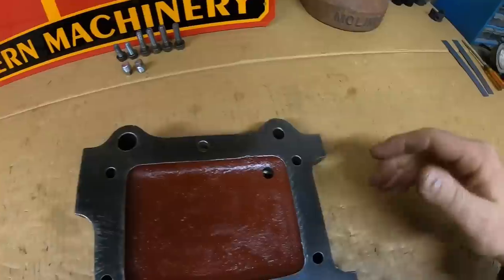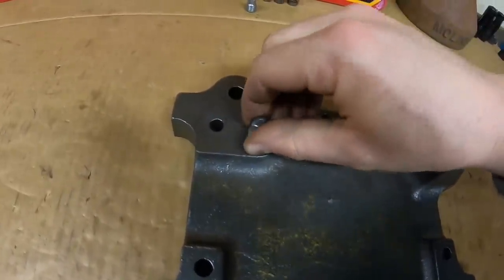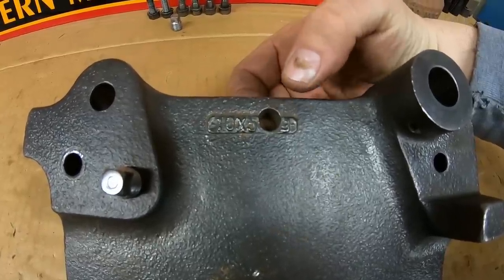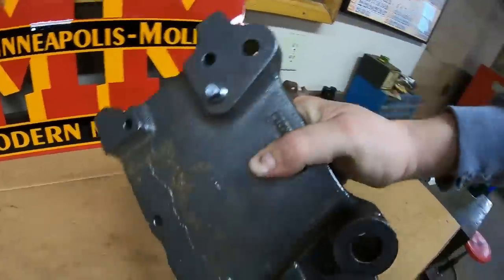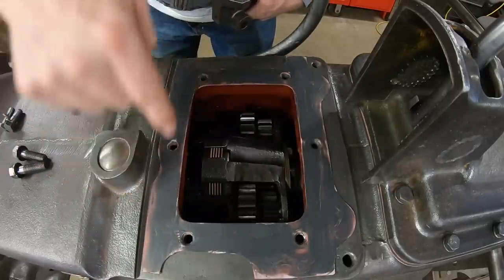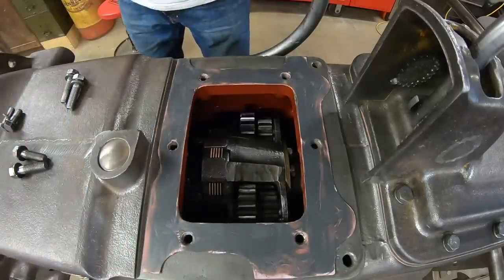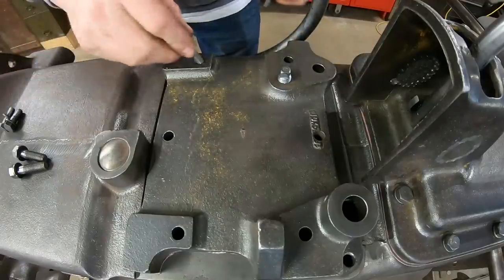Top cover time now. I wanted to show you this hole right here — it doesn't seem to feed anything, and all it had in it originally was just a quarter-inch pipe plug. I'm pretty sure this was the fill point for the AmpliTorque compartment, so I'll leave this one loose for now and won't seal the threads because I'll have it back out again. We'll take a look at the casting number real quick — this is a 10x, starts with a 5 and then they put the bolt hole through it. Looks like it may have ended with a 9, but we'll never know for sure. Now I'm going to have a little fun with my comments section. Last time I put all this black sealer to help out a gasket, about half a dozen people asked why I neglected to put a gasket under the transmission top cover. It's there — it was just like this one here. Against that raw metal of the case, that sealer does make them blend in quite well. No need for anyone to become concerned.